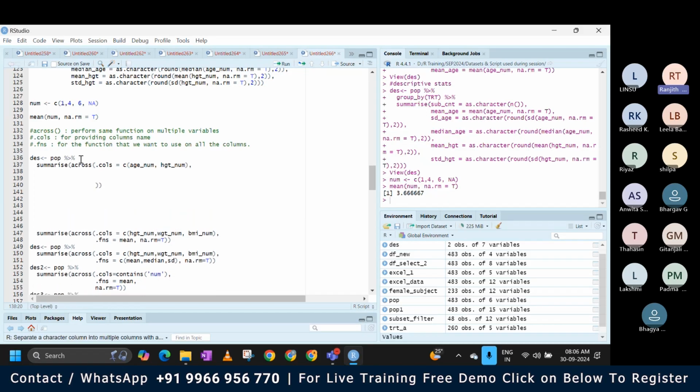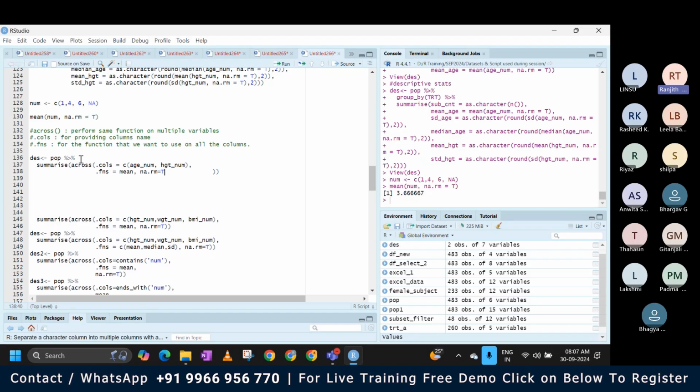And which summary statistic evaluation do I have to do? I can perform maybe mean. Let me just do one summary statistic here, and I can use na.rm is equal to TRUE, just to avoid evaluation of missing values. Whenever you don't use na.rm, it will basically throw an NA in the result, and I don't want to do that.